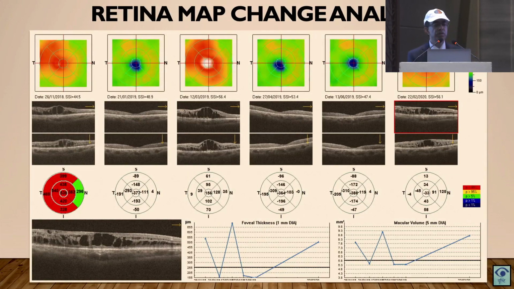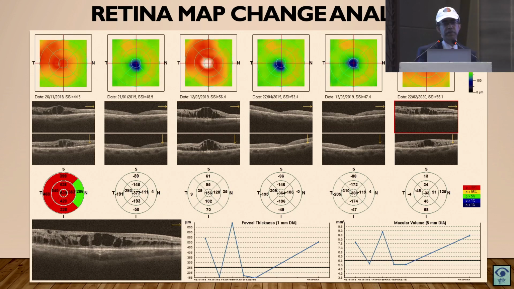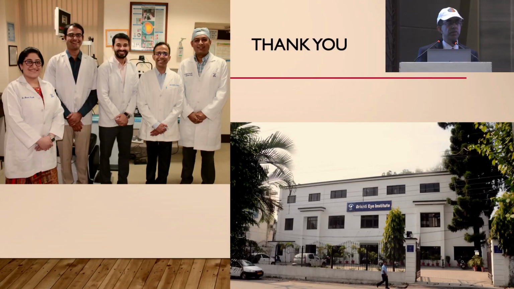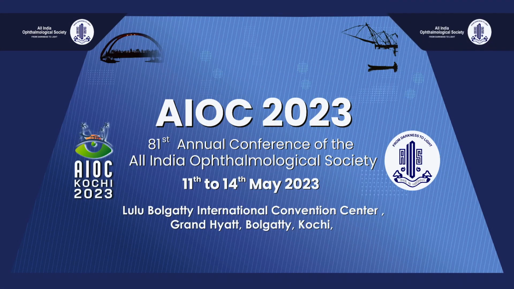So this is just to show that it's just like cancer chemotherapy. We have to keep working with these agents, keep switching between agents, and sometimes we get the response with an anti-VEGF. Sometimes we have to use steroids, then again we have to come back. So it's a never-ending process sometimes. But I have seen in my experience that eventually after 2 or 3 years of regular anti-VEGF treatment, these patients finally stabilize, provided their systemic condition is under control.